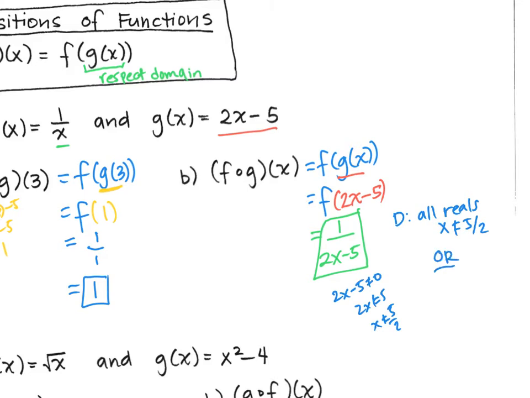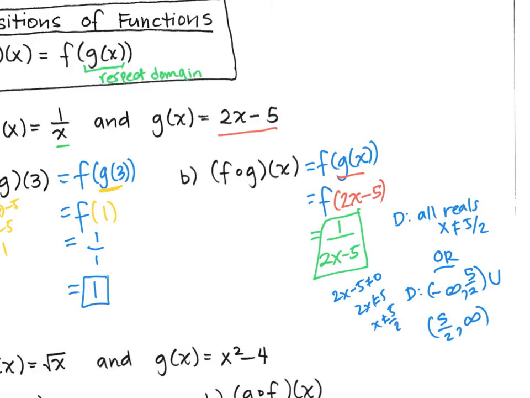Okay, or if they do ask you to use interval notation, which this book often does, you want to show that it is all reals except 5 over 2, which means you want to show it goes from negative infinity to infinity, but I'm going to exclude 5 over 2. Okay, so I know it needs to start at negative infinity. I want to go into infinity, but I need to stop and exclude 5 over 2. So to exclude 5 over 2, I need to stop and put a parenthesis, because that means it cannot equal 5 over 2. It can equal everything lower than 5 over 2, but it can't equal 5 over 2. Okay, and then I'm going to continue because x could equal anything higher than 5 over 2, but it still can't equal 5 over 2. So I use a parenthesis at the 5 over 2 to show that the 5 over 2 is excluded.